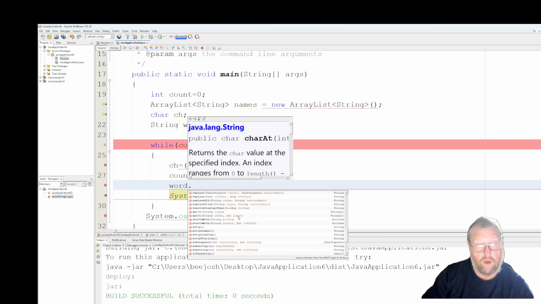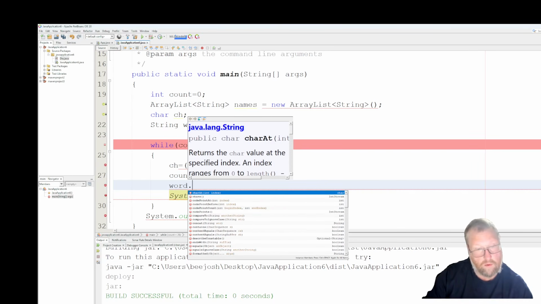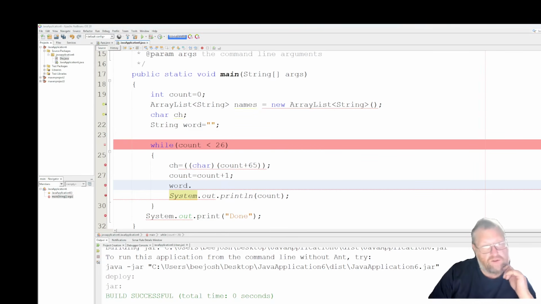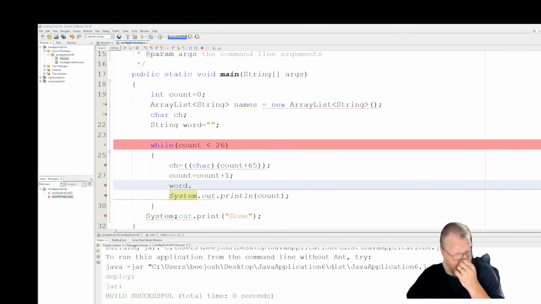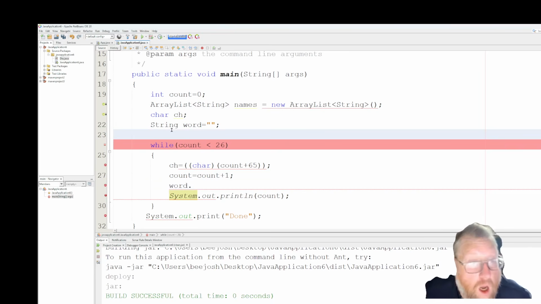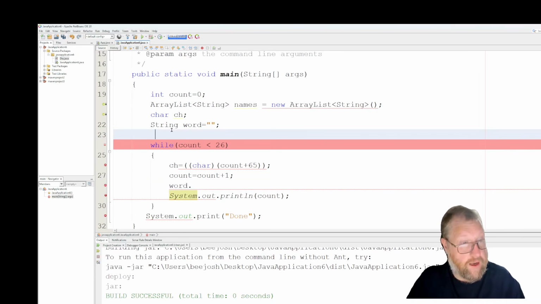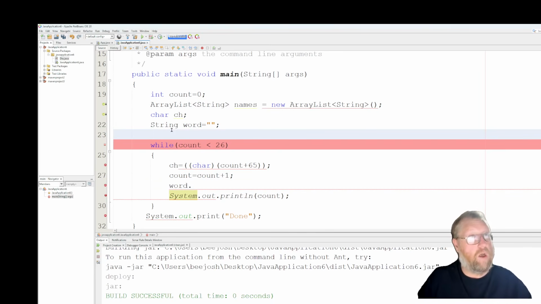Look at all that. Oh, I'm being so silly. Java needs to use a string builder. Yeah, that's right. Okay, let's get into it. String builder. Let me go find that real quick.